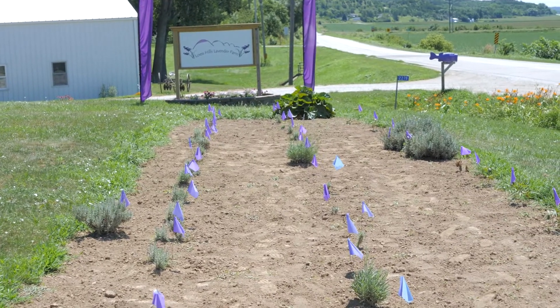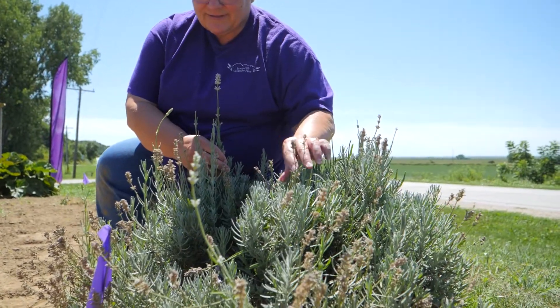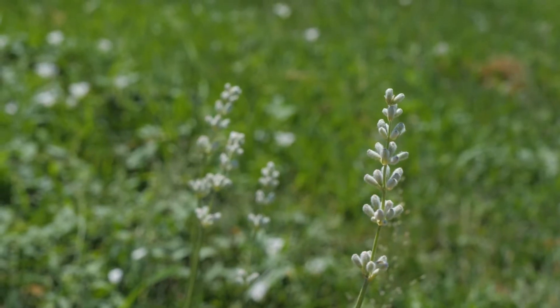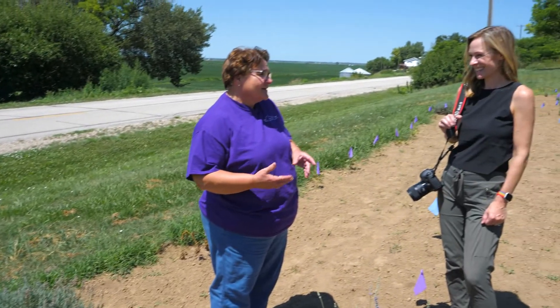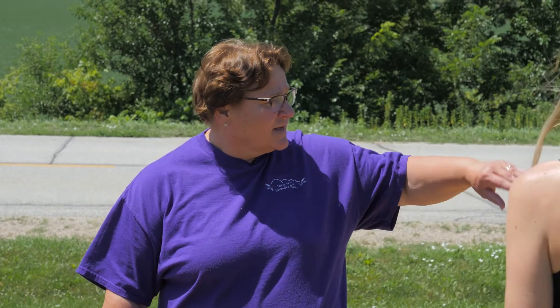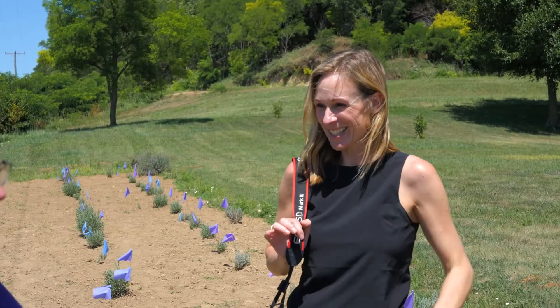At another field, Mary tells me about the different varieties she grows. We have found that this is a Lavandula angustifolia — this type is a Miss Catherine. She starts out with a white bloom, as you can see, and she has the best smell. She's a great culinary lavender and one of my top picks right now. We're going to try to propagate from her and get lots of babies — they all came up and had no trouble. She's a good one.